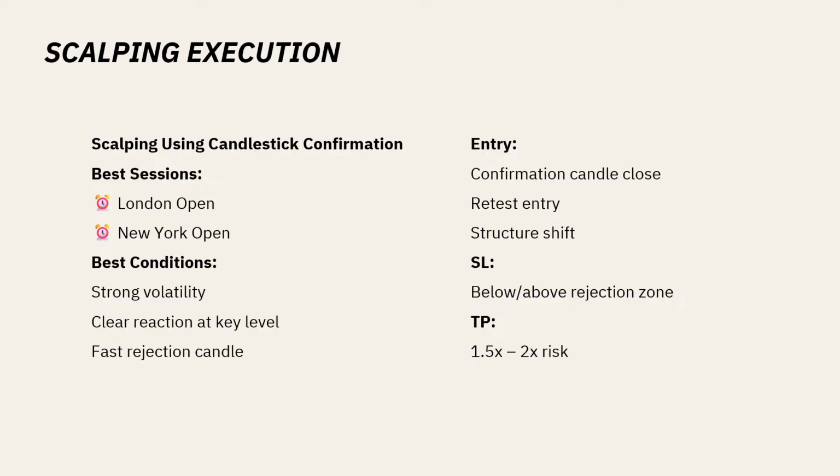And for the stop loss, usually below or above the rejection area. I just keep it logical. And for the take profit, usually 1.5 to 3 times risk minimum. It depends on the market. I usually only use 1.5 risk as the minimum of my risk reward ratio. And honestly, one thing I want you to remember is you don't need to catch every move. You only need one clean move.